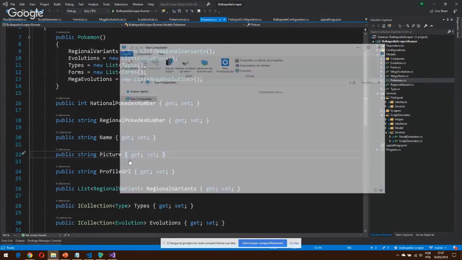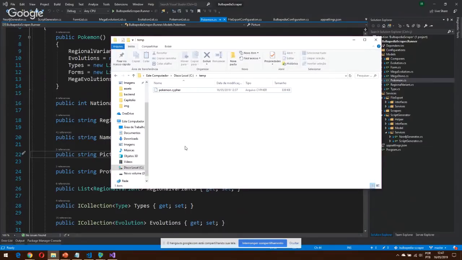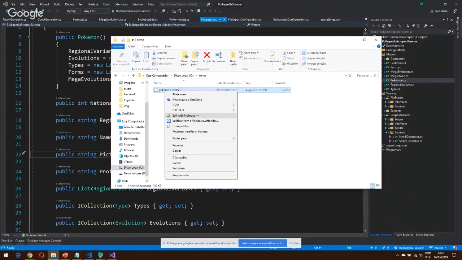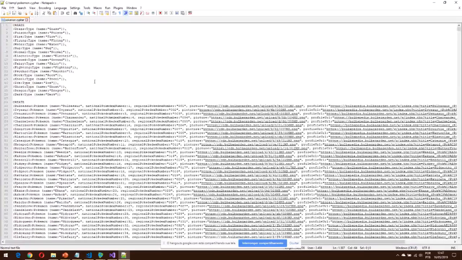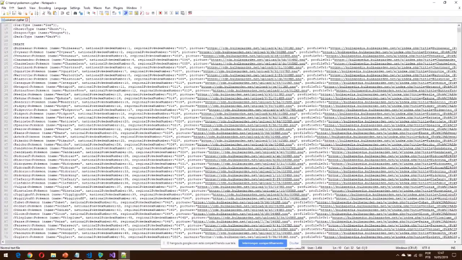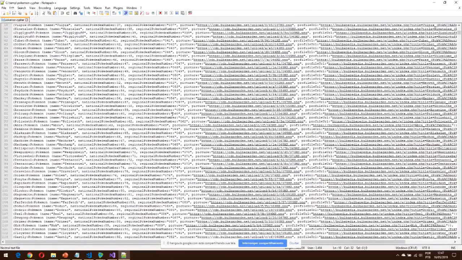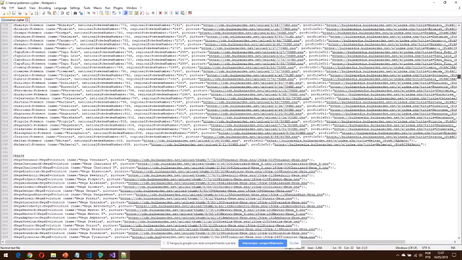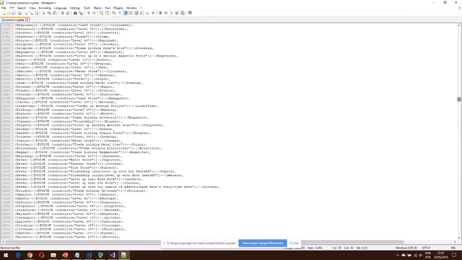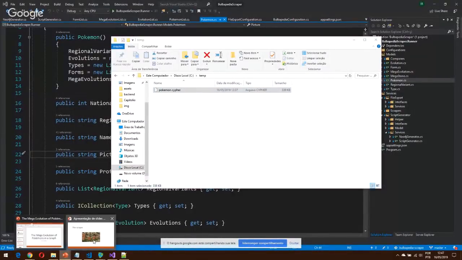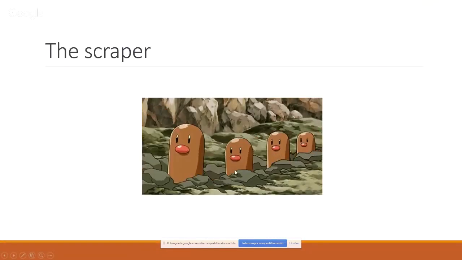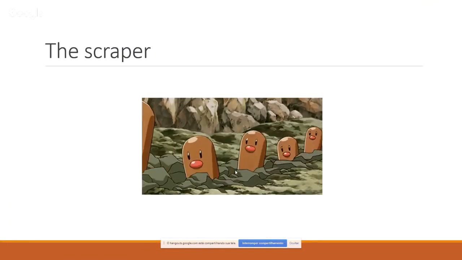And after you run it, you can just come here and see this Pokémon file, and here is all the data that I get from Bulbapedia. So you can see all the types, all the Pokémon. There's a lot of Pokémon. All the forms, Alola versions, Mega Evolutions, and the relationships between the nodes, that are the evolutions, the other things. So basically my scraper is that. You just go, read and generate this script.